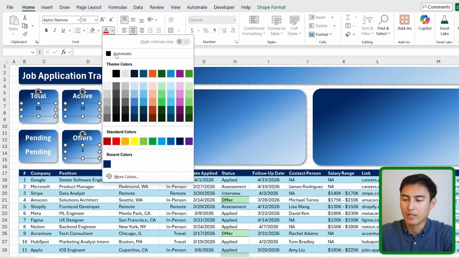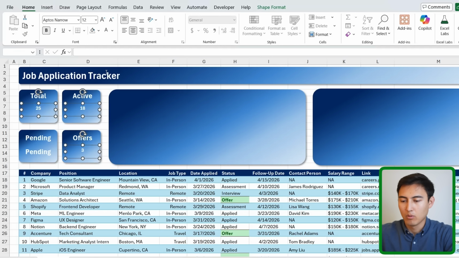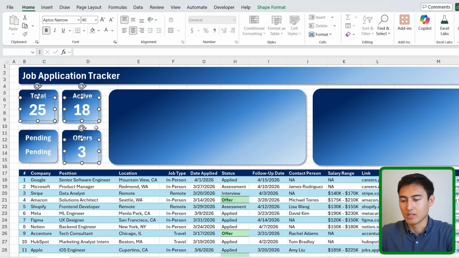So I'm thinking of adding a white background, boldening it and making it quite a bit bigger than it is right now. Let me stretch out that shape. Something like that I think is looking a lot better. We've gotten most of the KPIs, which means we can start working on the actual chart over on the side.